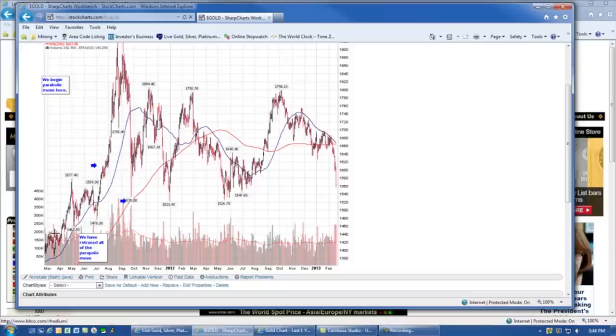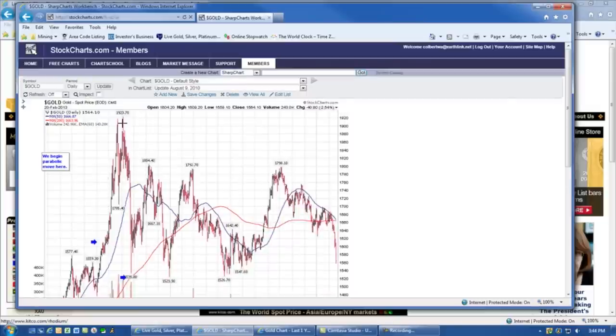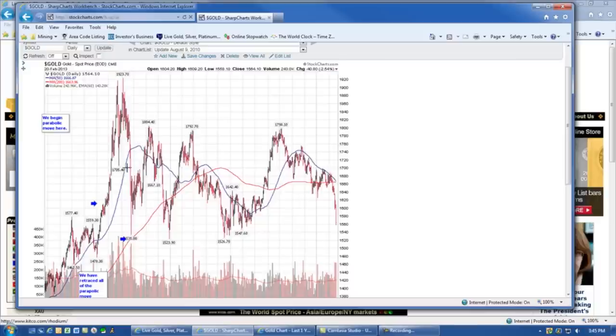And we got this nice parabolic run, very minor parabola, but a pretty steep increase and an equally steep decline. And then it found its way and made another run and exceeded this 1577 here near the middle part of the summer, the July, August time frame. And then it really took off, as we know, topped out at 1920, according to stock charts 1923.70 if you go on the continuous contract. And then it got whacked and came down.